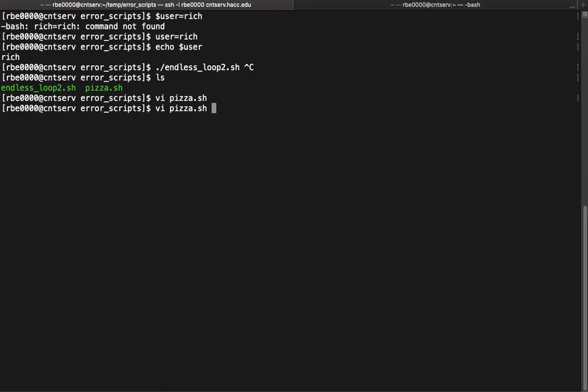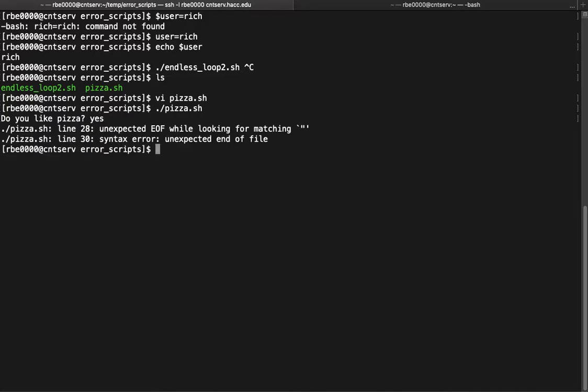Another thing that causes students a lot of issues is the error messages we get when we run our scripts. This pizza script has a couple different errors in it. I actually created them when I was writing the script and I read it. I'm like, oh, I'm going to save this script because it has good errors in there.